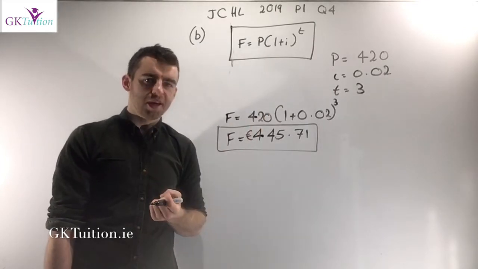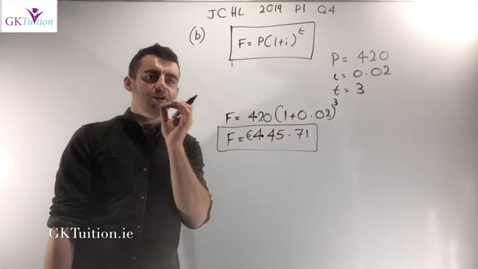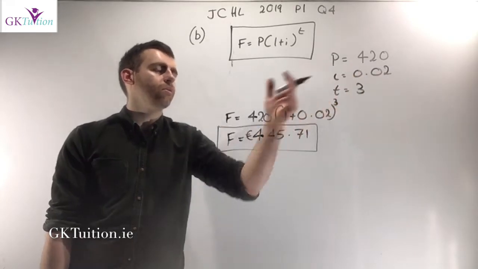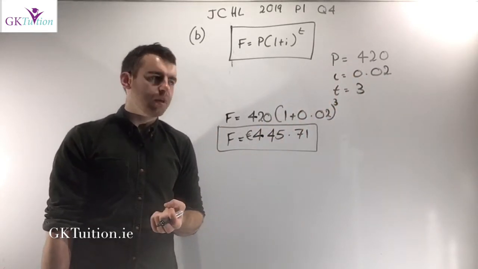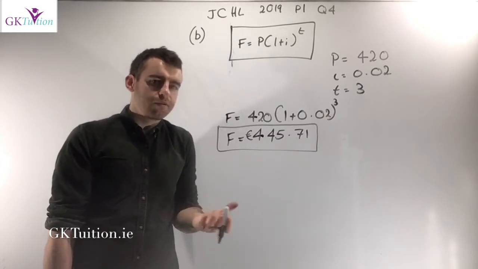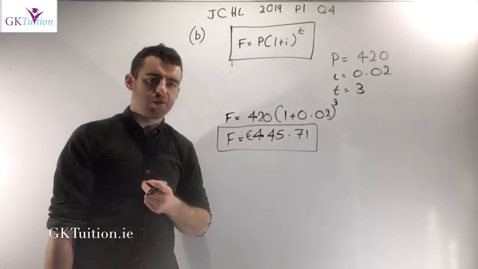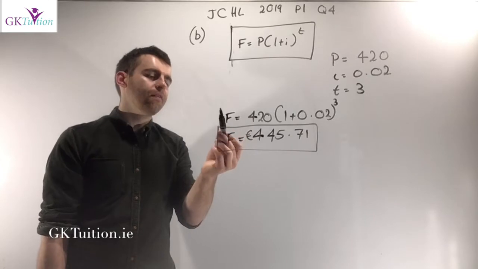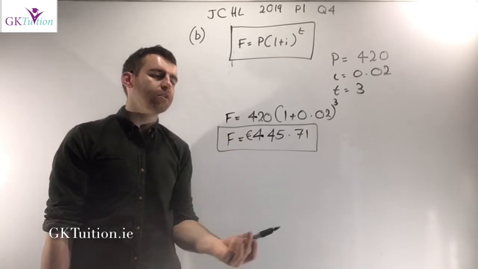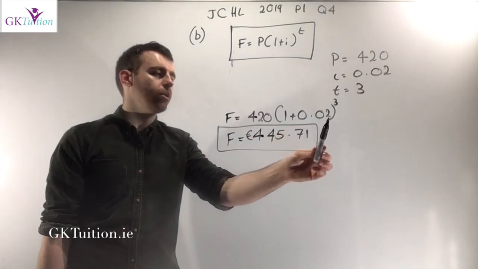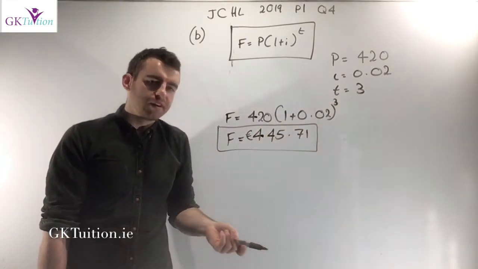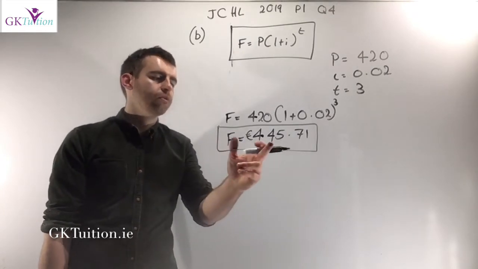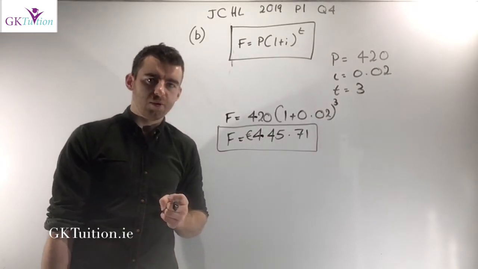The interest rate is 2%, and remember that when we're using our i, you get the percentage and divide by 100. The percentage 2% divided by 100 is 0.02. And the number of times that interest is going to be applied, if it's applied every month, then obviously over 3 months it's going to be applied 3 times, so t equals 3. Once I know P, i and t, I can just substitute into the compound interest formula. The final value, or the amount of money she's going to owe after 3 months, will be 420 times 1 plus 0.02 to the power of 3. Now on the right hand side they're all numbers, so you can just plug that straight into your calculator, and I work out that Katie will owe €445.71 after 3 months.